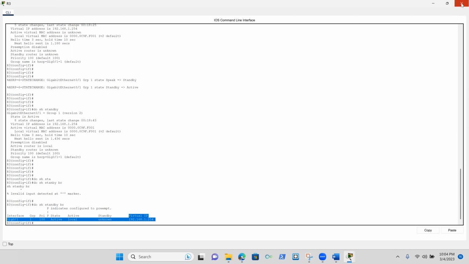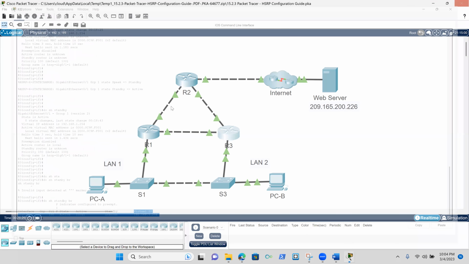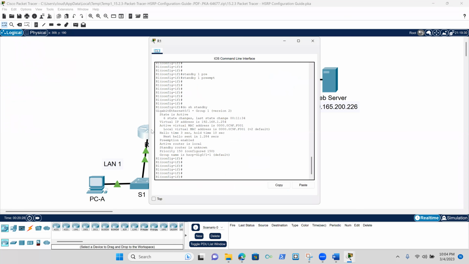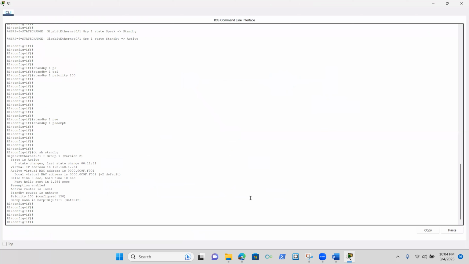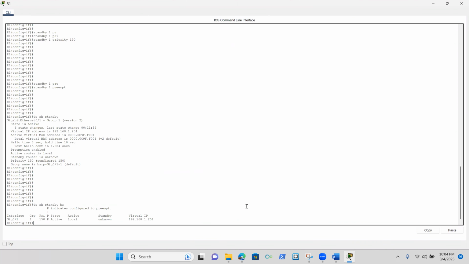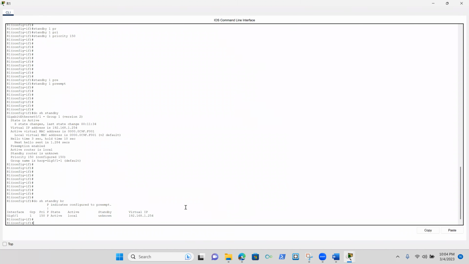Now let's try this, show standby brief. The virtual IP address is that.